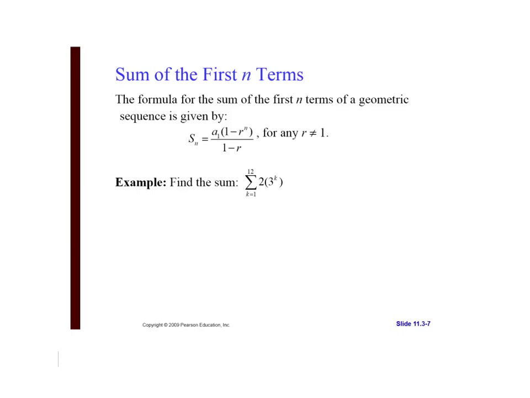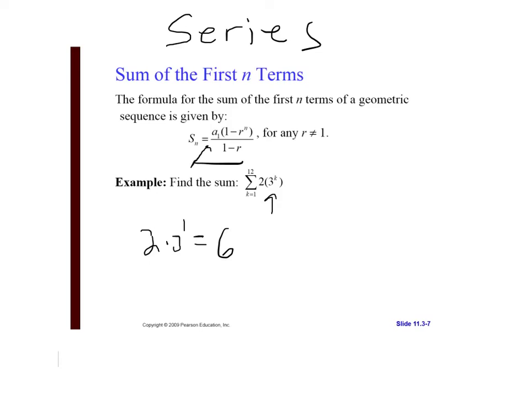Okay, so a series. How do I find the sum of a geometric sequence, or how do I find the value for a geometric series? So we're going to look at this formula, and a lot of things are the same. This problem here is using that summation notation. I know that my common ratio is 3, it looks like, because I'm multiplying by 3 each time. To find the sum, I guess we've got to generate our sequence. So when k equals 1, that's going to be 2 times 3 to the first, which is 6. Now notice with this formula, I don't need the last term. I just need the first term, the common ratio, and the number of terms.